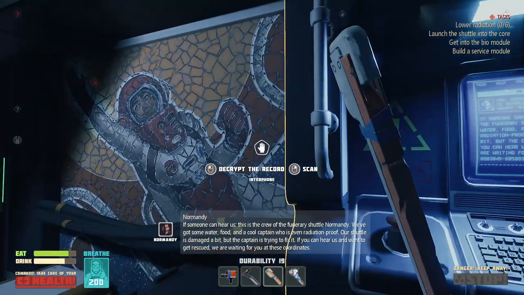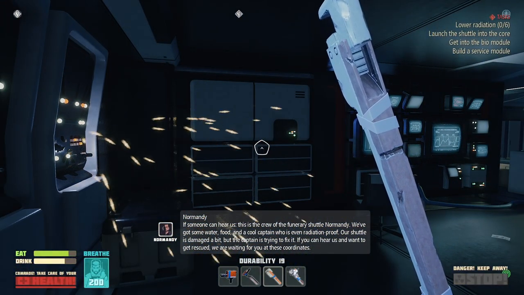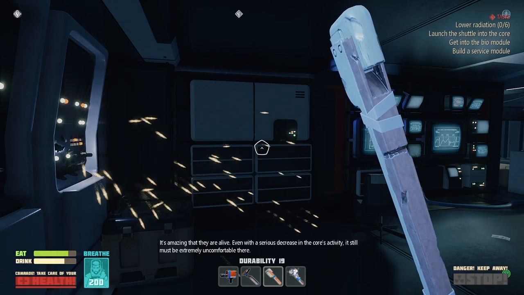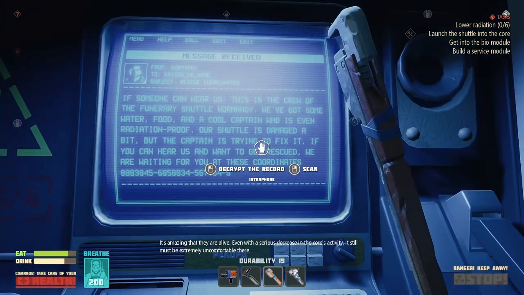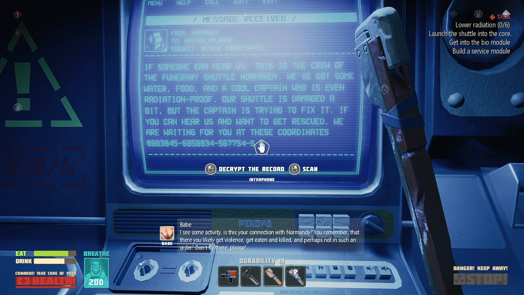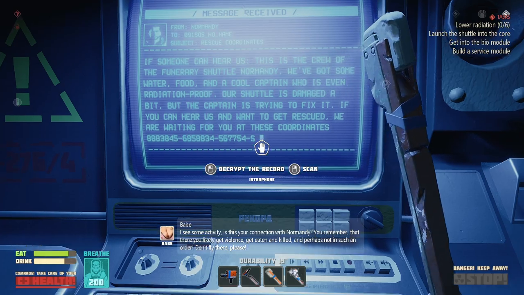Normandy, if someone can hear us, this is the crew of the funeral shuttle Normandy. We've got some water, food, and a cool captain who is even radiation proof. Our shuttle is damaged a bit. It's amazing that they are alive. Even with a serious decrease in the core's activity, it still must be extremely uncomfortable there. Our shuttle is damaged a bit, but the captain is trying to fix it. If you can hear us and want to get rescued, we are waiting for you at these coordinates.